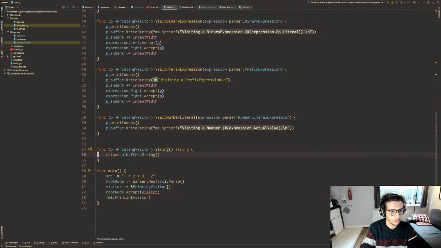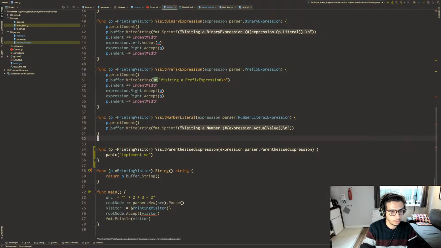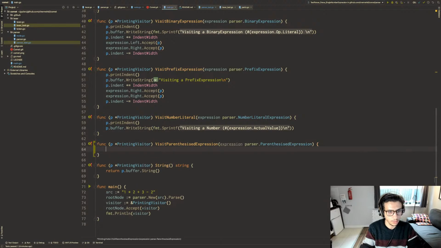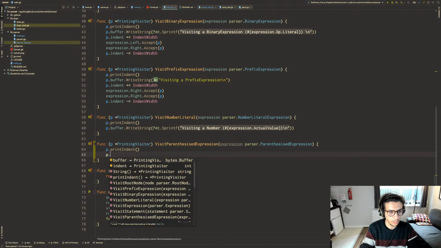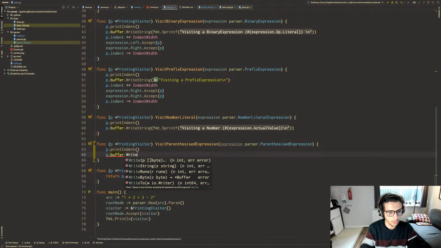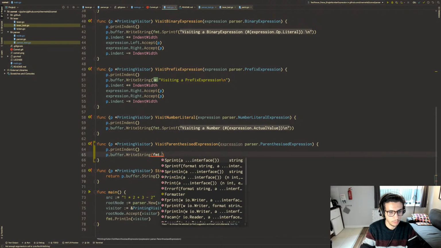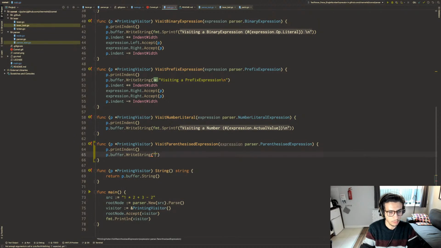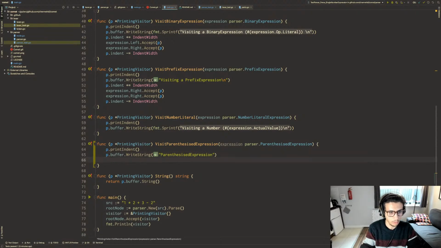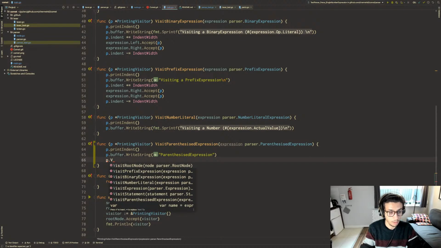Let's move it down here, and we will just do print indent p.buffer write string parenthesized expression, and then we'll do p.accept, I don't know, we should call visit expression probably.